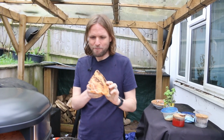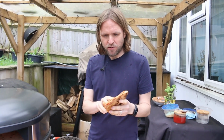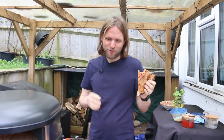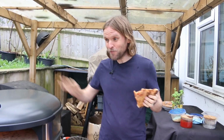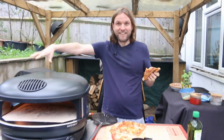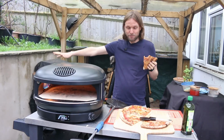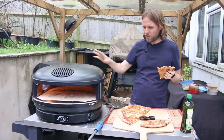That is amazing. It tastes so good. It's so crunchy and it's just brilliant. How's that for a first cook in a new oven? Proud of ourselves. So there you go. We love the Arc already. It can do New York 16-inch style pizza. It's brilliant. It's got a fantastic flame. It's got a lovely design.